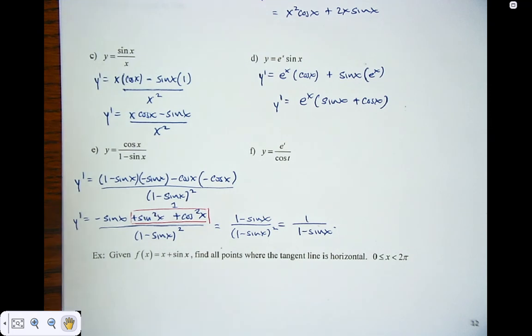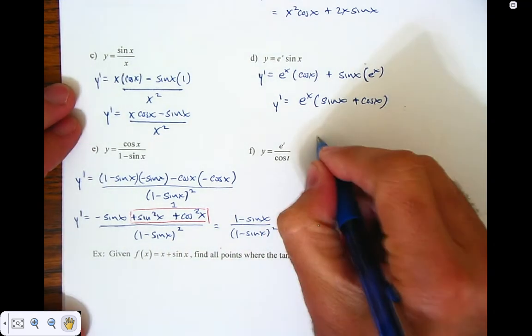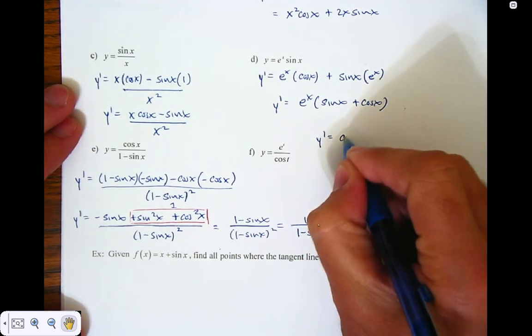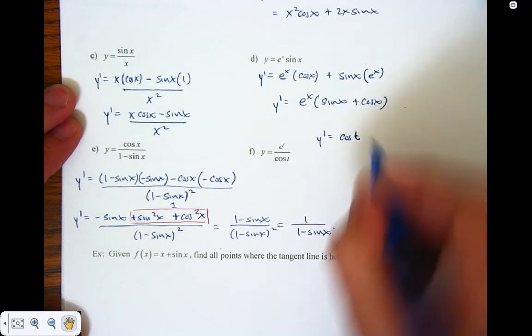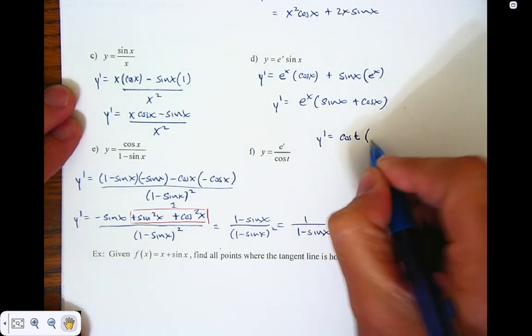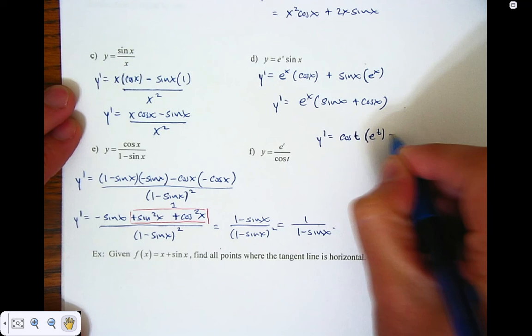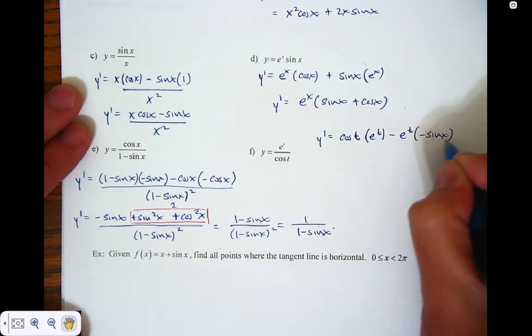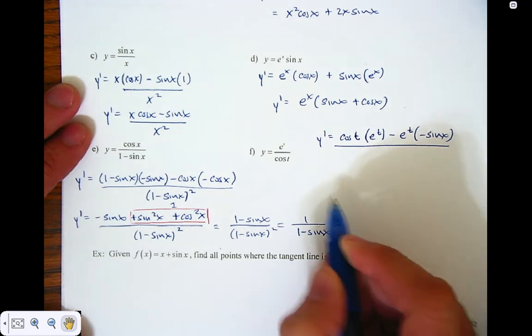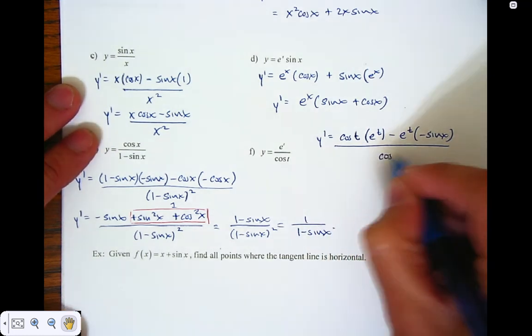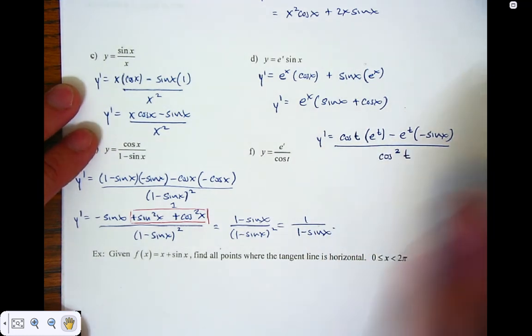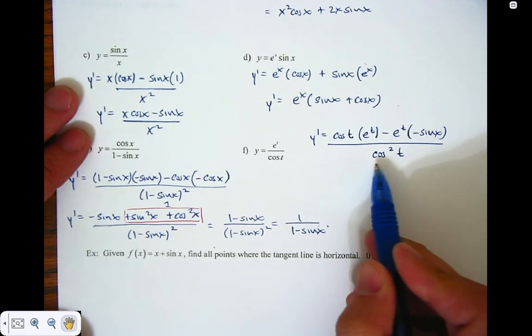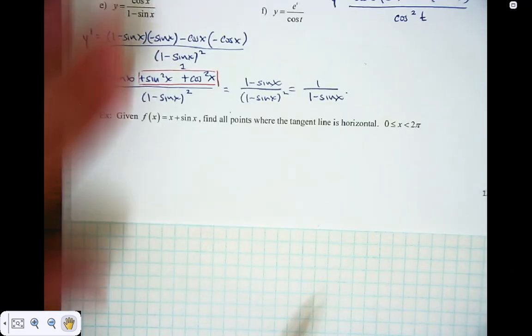Okay. All right, so over here we're going to say y prime is equal to low cosine of t times the derivative of the top. So low d high, or just e to the t, minus high, derivative of cosine is negative sine, all over low squared. Now, I'm going to pause here. This is a very common mistake in pre-calculus. Okay, so let me just make a little note down here.